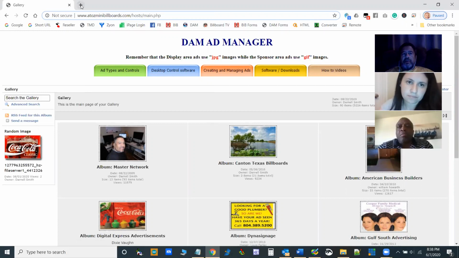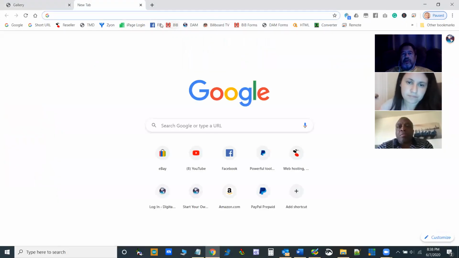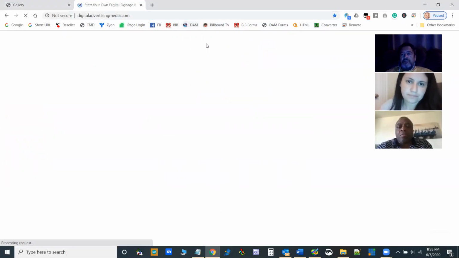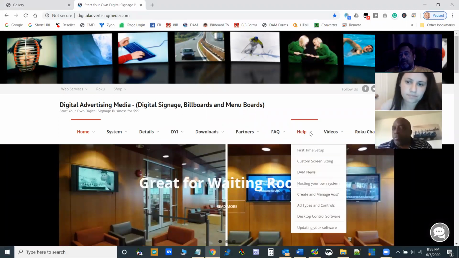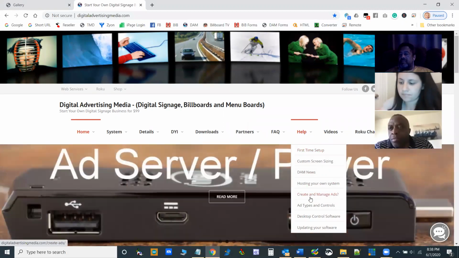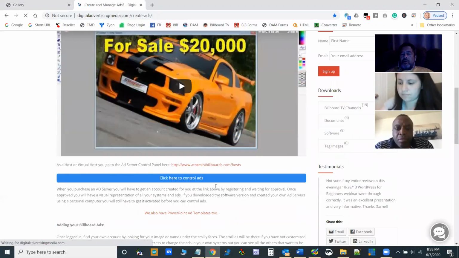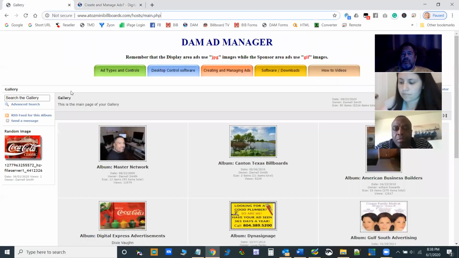So if you go to the main website, whichever one's easier for you, if you go to Digital Advertising Media and go to Help right here, if you go to Create Manage Ads, you click that. That blue link right there is this website. See right here, agency. If you click that, that'll take you to this website.